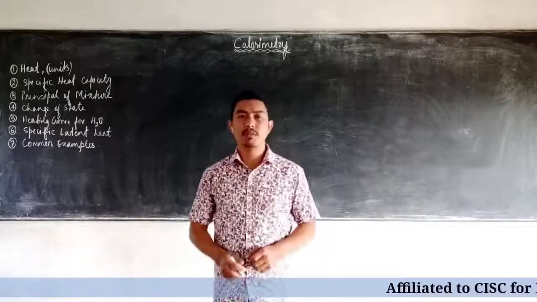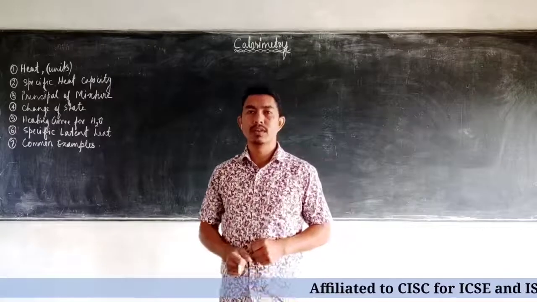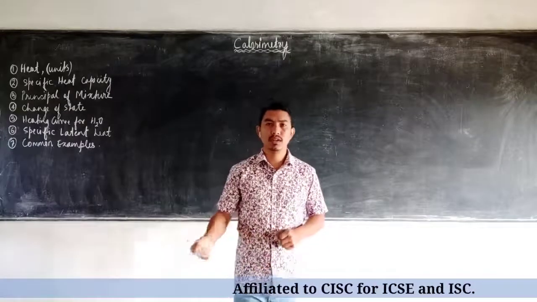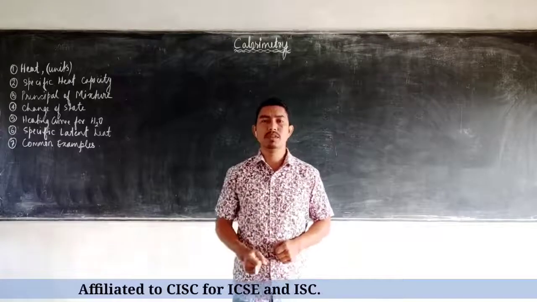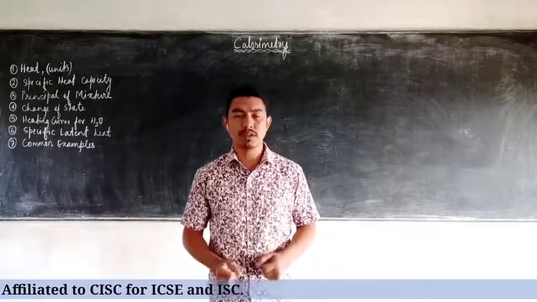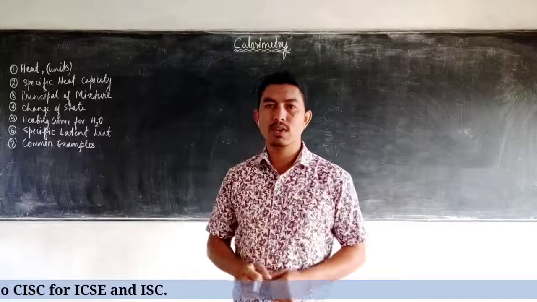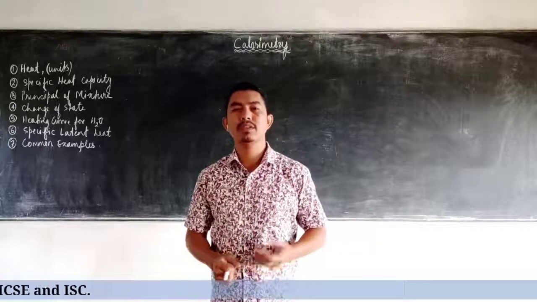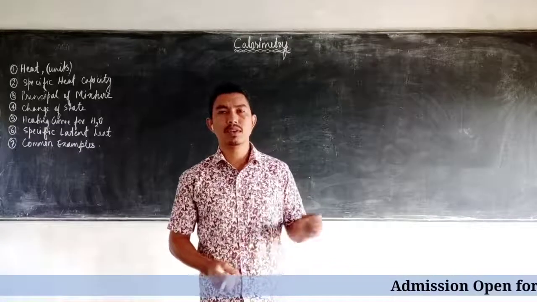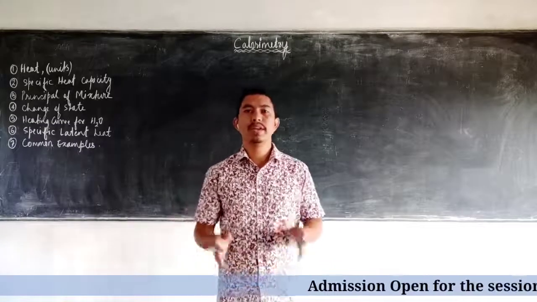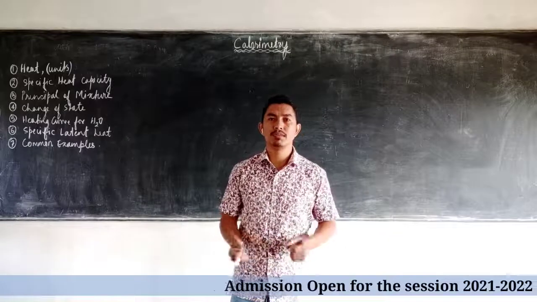We have already studied about heat in the lower classes, and we have also learned about temperature. We know that heat is a form of energy, and temperature is the hotness or coldness of a body. Temperature can easily be measured with a device known as a thermometer, but heat cannot be directly measured by any device.